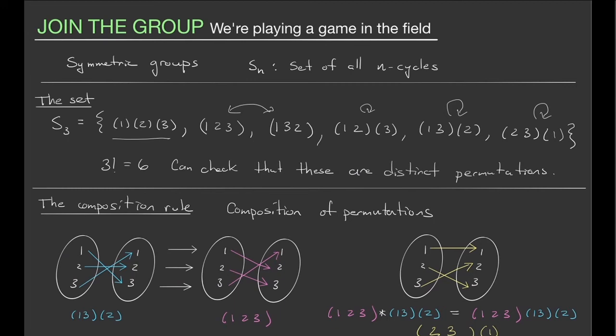In order to check whether two sets were the same, whether they had the same cardinality, what we did was we found a bijection between them. You might say, well, can we do the same thing with groups? Are two groups the same if there's a bijection between them? But that is 100% not the case. The reason being is a group has more structure. It's a set plus a binary operation. So when we're working with maps between groups, in order to talk sensibly about these maps, we want them to preserve the structure of the groups.